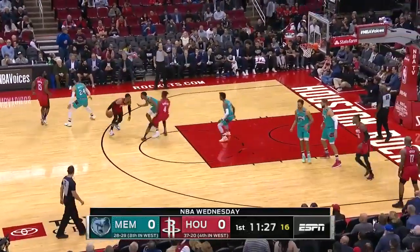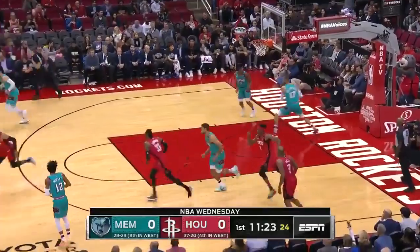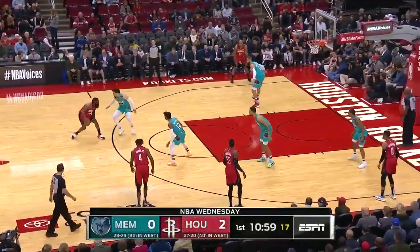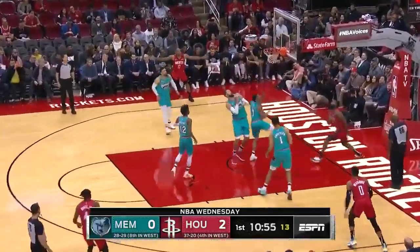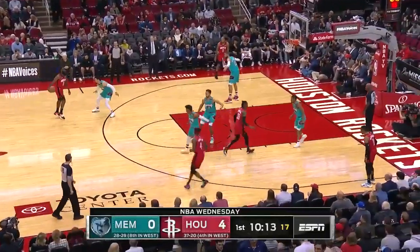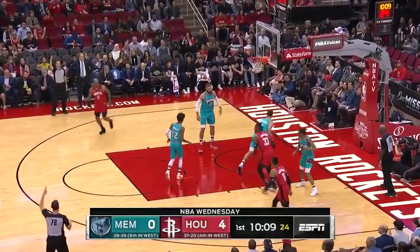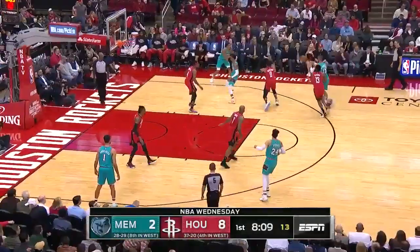Harden up court guarded by Brooks. There's Westbrook, great pass underneath. And the layup good by Daniel House — very stout. Look at the body types of Harden, Tucker, Westbrook. Harden got all the way to the bucket for the layup. Dylan Brooks often taking on the team's other leading scorer or wing player, and that's a big daunting assignment tonight in James Harden, who leads the league in scoring.